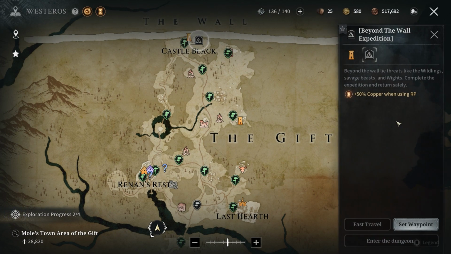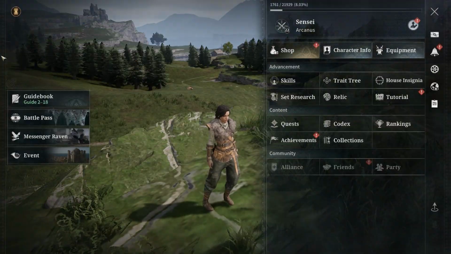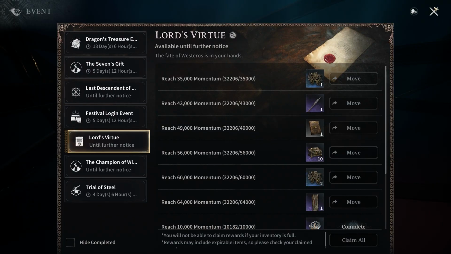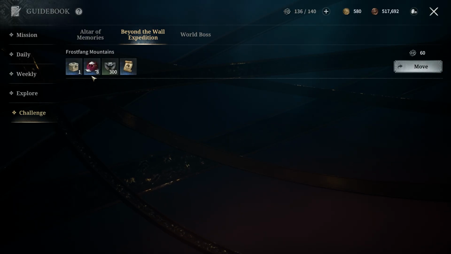Next up, there is this, but I will make it clear. I can't show it to you, but I can show it to you a little bit. Pretty much, you want to be able to unlock legendary stuff. You don't want to be spending that much RP and walking away with basically piss poor rewards. So this is not it. If I go to guidebook, go over here to challenge. This is the Beyond the Expedition. For example, I'm spending that much RP for this. Is that worth it? Not really.